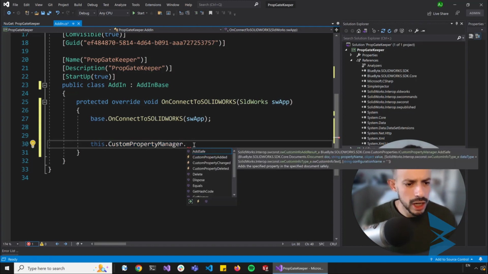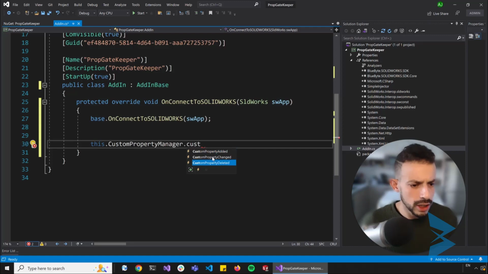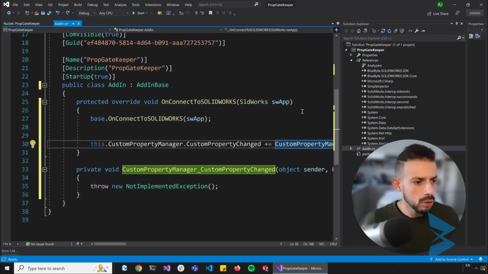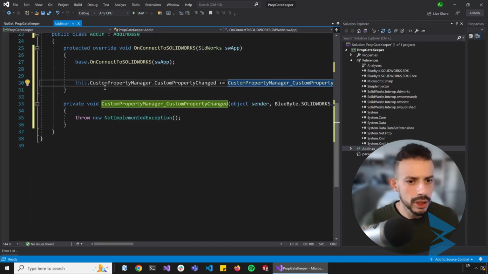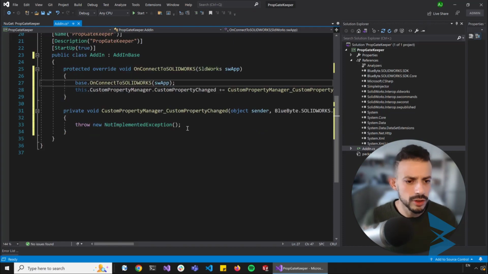So in here, I'm going to really focus on changes to custom properties. So what we'll do here is that whenever the add-in connects to SOLIDWORKS, it's going to start listening for changes to custom properties, right?